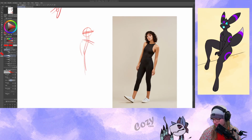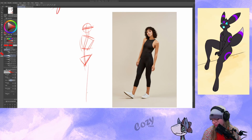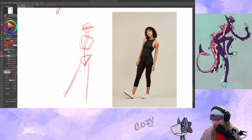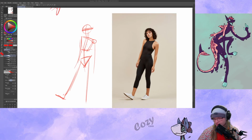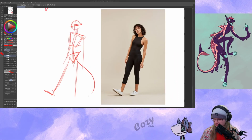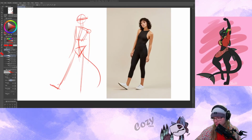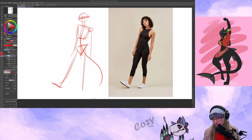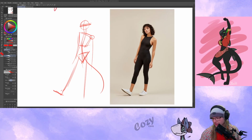I do really like this pose because this is a really, really nice way to show that contrapposto hip thing while looking like the hips are totally normal. The hips look flat, but that's because the spine goes in at an angle like this. For anyone who only wants to draw furry stuff, just continue it from the spine. That's not how everyone does it, obviously, but it makes sense for these types of things, both because anatomically the tail would continue from the spine, and also from a motion standpoint, it just kind of keeps rolling. So that's where the tail might go.